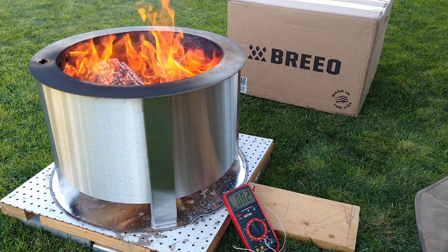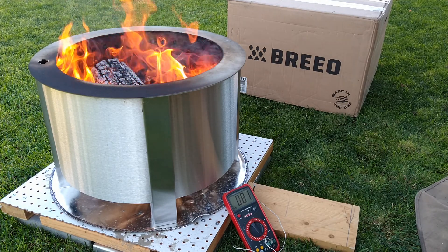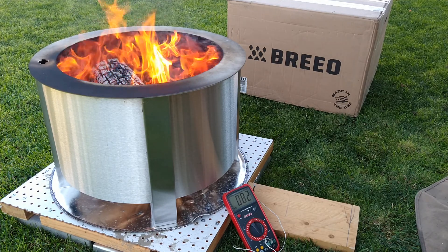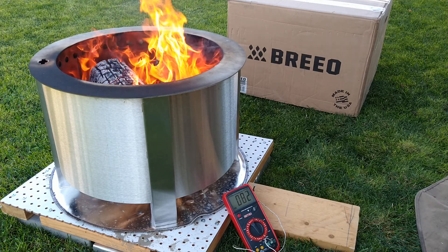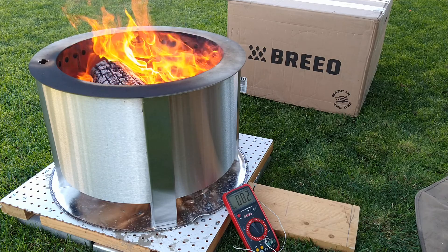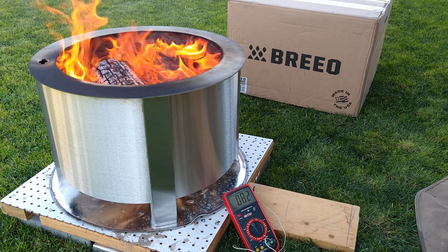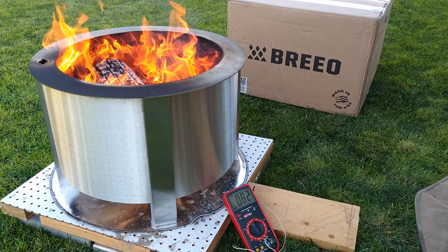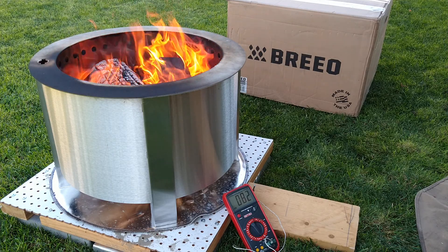First I have one of those insulating heat reflector pads, and below that I have a small section of perf board like you use to hang your tools on in the garage. And then the perf board is screwed to a number of short stubs of 2x4s to help support the perf board and provide an air gap underneath the perf board.